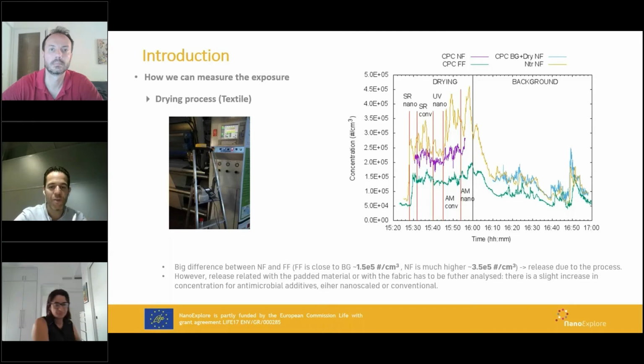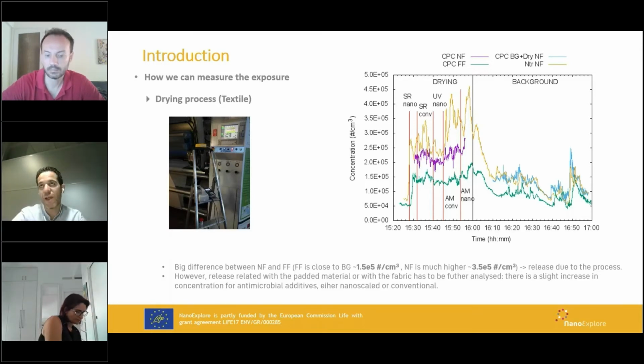The thing is that we need to know if this increase is enough to consider that we have a risk in terms of risk analysis of the product. Normally we consider that there is a potential realistic release of materials when we have three times the levels of the concentration in the background.